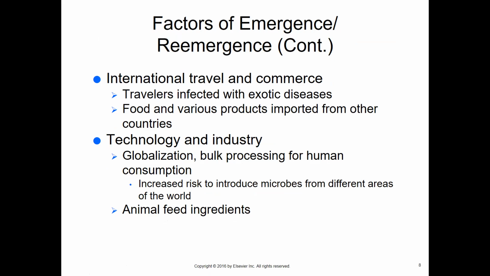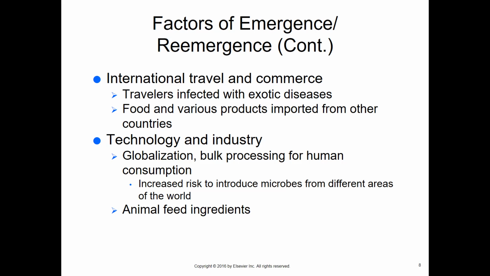So an example of this is in the 16th and 17th century, we had all these ships coming over from Africa to the New World, and along with those ships were people. And some of these people were infected with things like yellow fever. All right. And there may have even been mosquitoes on that ship. Because when you load the ships, other things come on the ship.